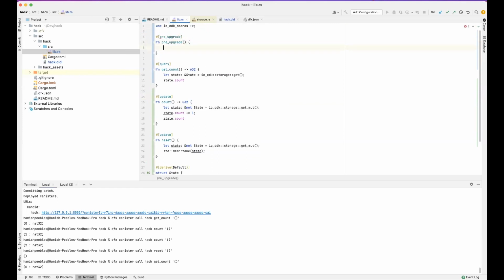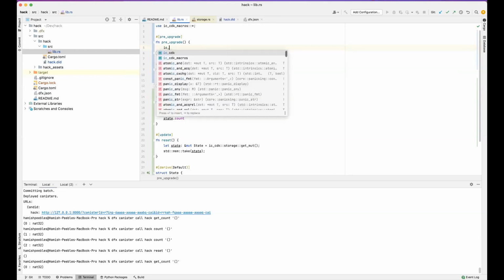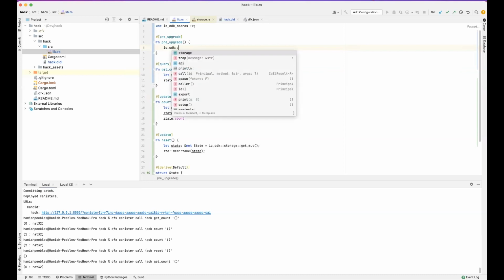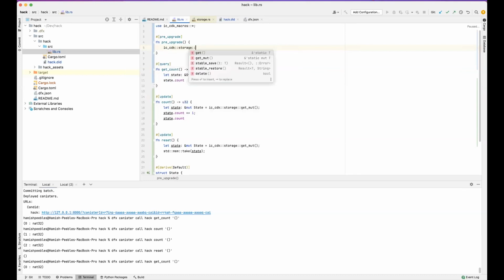What we want to do in here is serialize our state and then push those bytes into stable memory. In the CDK, they have a nice API you can use for that, stable save. It's a bit weird, but we need to pass in the state like this.